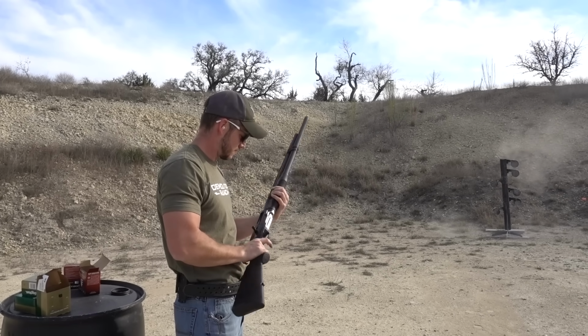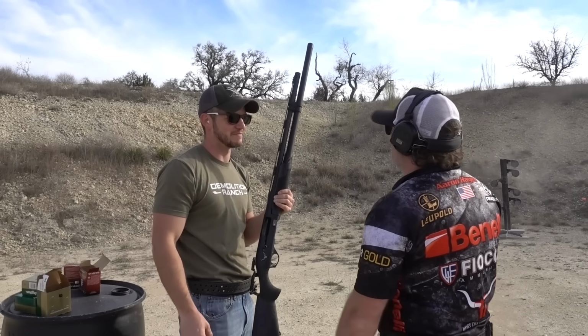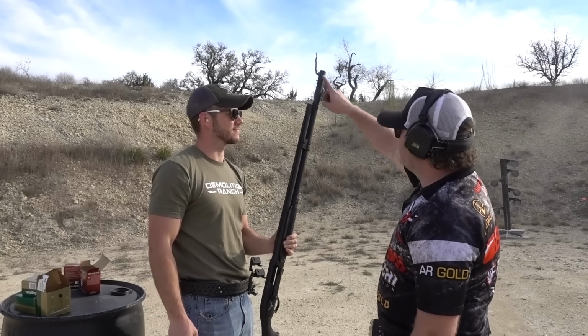That mag tube might be a little dirty. Have you cleaned it since the last match? I've never cleaned it ever. So one thing that can kill a shotgun is dust in this tube. Okay.